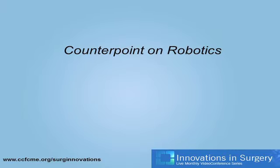So when you compare laparoscopic to robot, this is how I'd like to look at it. Just because it costs more doesn't mean that we shouldn't do it. Laparoscopy offers you all the advantages of a BMW. It drives beautifully, it does very well, it gets you there, beautiful handling, but it's not a Rolls Royce. So that's what robotics is. More expensive, but you get more for your money.